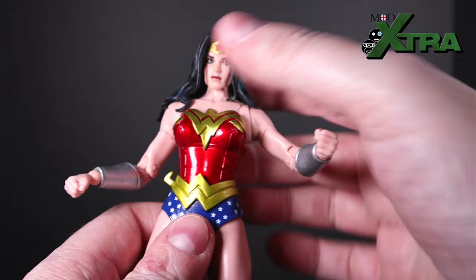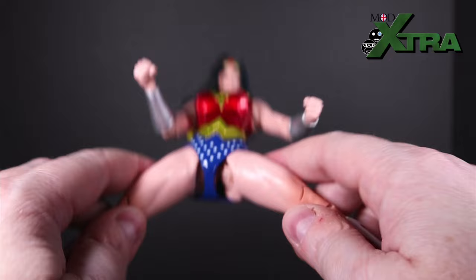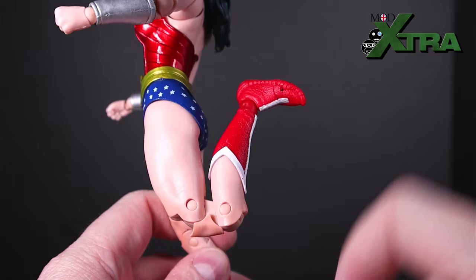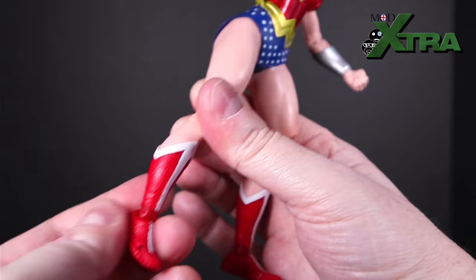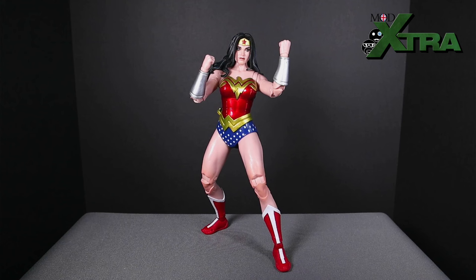Ball joint in the waist down here tucked away below the belt, which gives you a little bit of movement and swivel — pretty decent, not too bad. It's the standard McFarlane kind of hinge-y groin thing, which gives you good splits, and then there's a little bit of swivelly hinge-y motion at the top of the thigh. Pinned double knee that'll get you up to there, although you wouldn't want to do too much with it because of that McFarlane break that makes the aesthetic weird if you go too wild with the hinges. No boot cut. Then the ball ankles with a nice swivel, good forward, good back, and a little bit of tilt. And as always with McFarlane Toys, you can curl the toes.